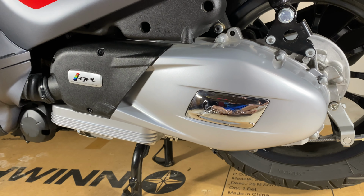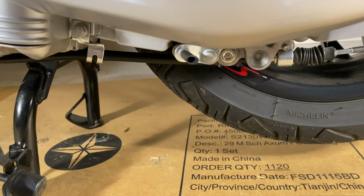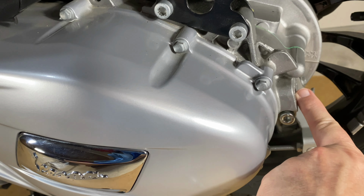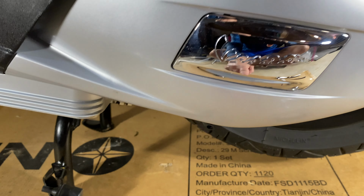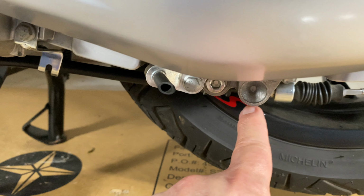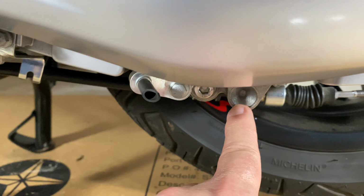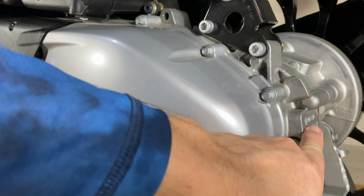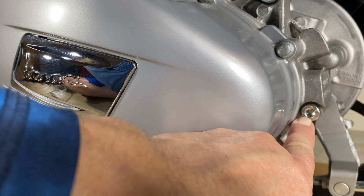So we're back here on the left side. If we go below the CVT cover, by the way, this is the CVT transmission. That's where all the hub gears are in there. So we're going to go down low and we're going to look right here. You're going to see that little divot, that indentation. To the left of that is the drain bolt. And back here on the back, this flat spot, right below that is the fill.